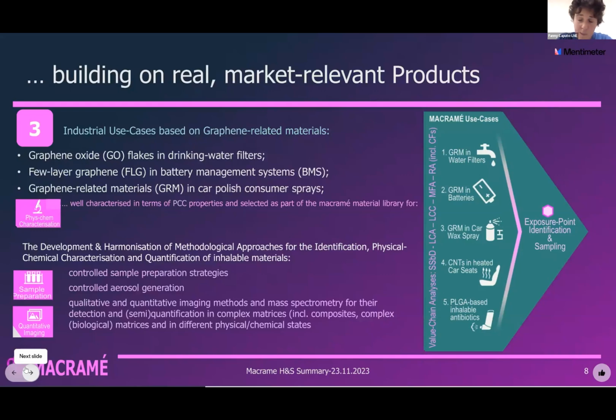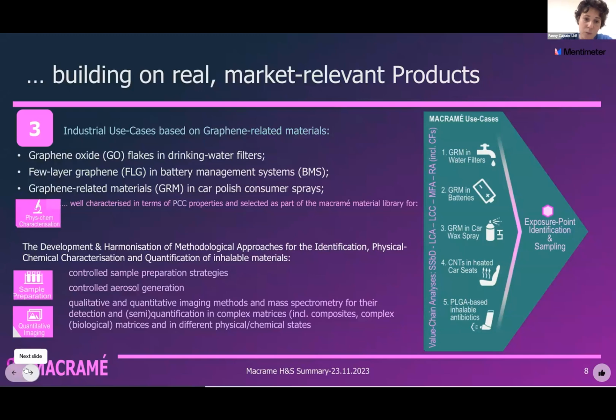So, what could be the techniques that would allow us to measure the dispersion, the physical and chemical stability, and the dose in biological matrices, and how to compare approaches, for example, to produce aerosol in a controlled way, comparing orthogonal approaches such as a dispersion in a liquid medium that is aerosolized versus producing an aerosol directly from the powder.